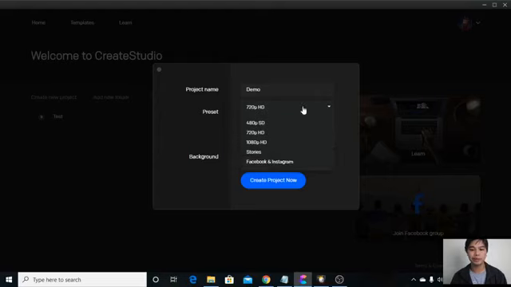But for this demo, just to make things faster for the rendering and the computer's speed, let me just choose 720p HD, which is also a good resolution for HD videos. After that, let me just click create project now.